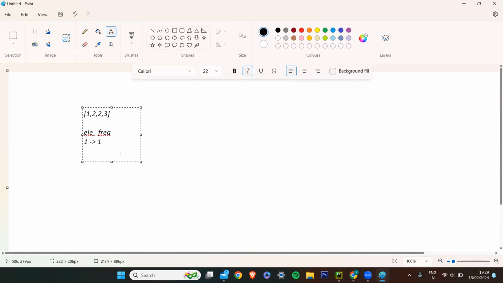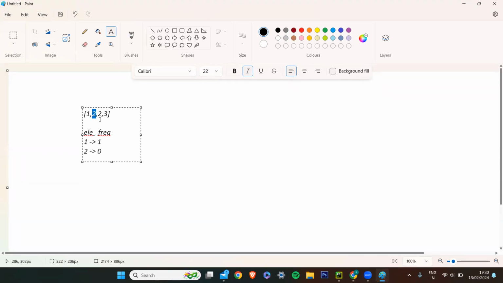Okay, now let us move on with the second element. What is the second element? 2. I'm writing here, and let me analyze how many times this 2 occurred in the given list. So currently the first element is 1. It is not our required element, so I don't need to increase my count. So currently let me say my count is 0.